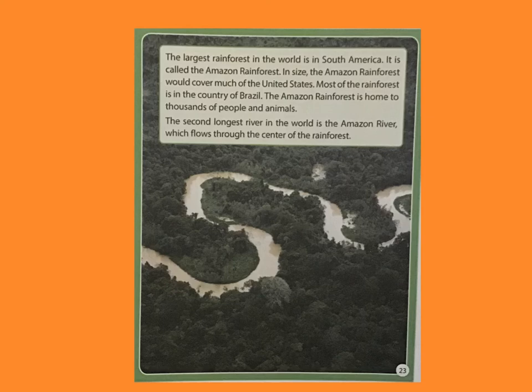Now, here's an interesting fact. Rainforests cover only a very small part of Earth's land surface, but many of the world's plants and animals live in a rainforest. Also, water collects in the leaves of the trees in the rainforest, and when the wind blows, even on a bright sunny day, the water is blown off the leaves and it's like a downpour. That's pretty cool.